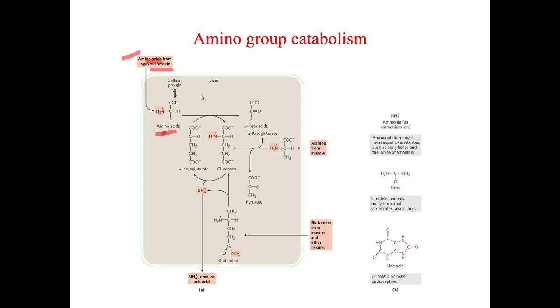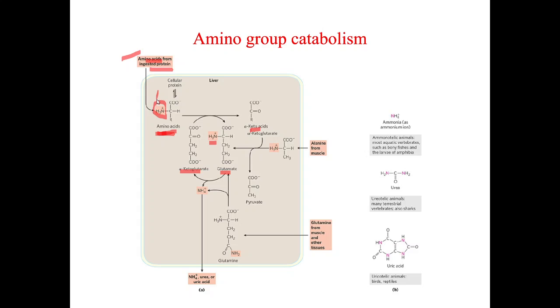What happens in the liver is that the amino acid is getting converted into the alpha keto acid. So this is a transamination reaction. We have one alpha amino acid here, and the alpha keto acid here. The other substrate is alpha ketoglutarate. The amino group present in this amino acid is transferred to the alpha ketoglutarate, so the alpha ketoglutarate gets converted into glutamate. Now you can see the ammonia is here, attached to the alpha ketoglutarate, so we have formed glutamate here.